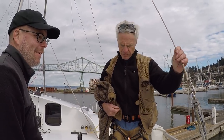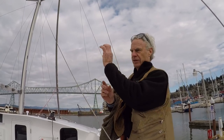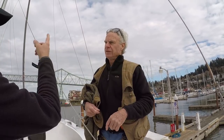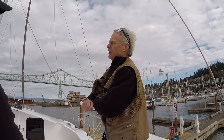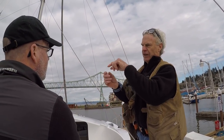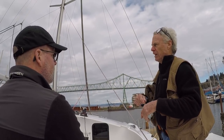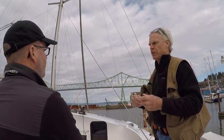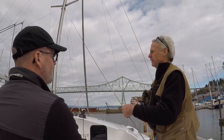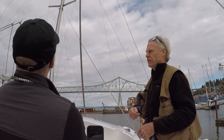Yeah, that's an easy improvement. And then if you felt you needed these, again, I'd just make them check stays right off. I like that idea. If I'm replacing this, I may as well check stay to that position. Yeah, and then the way to do that is to bring them both to a delta plate, and then just fine tune the length of this one with Spectra lashing. Right. That way, it's all software. And you can even make that delta plate out of UHMW so there's no metal up there. So if you forget to ease your runners, you don't chew up your sails on it. Right, or if you just don't have time to do it.